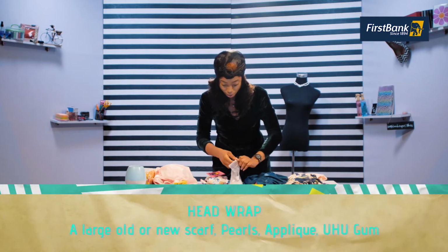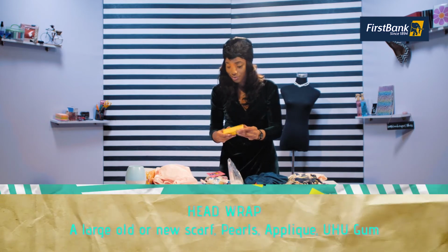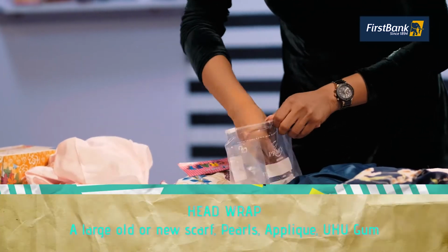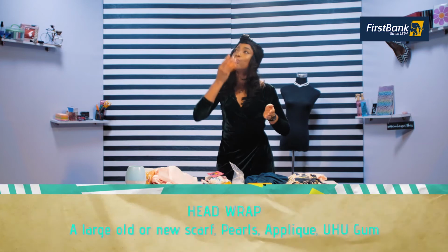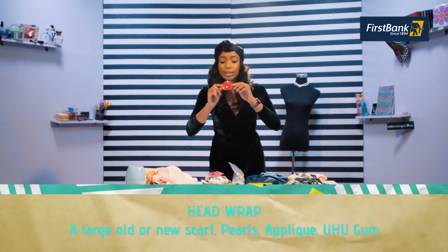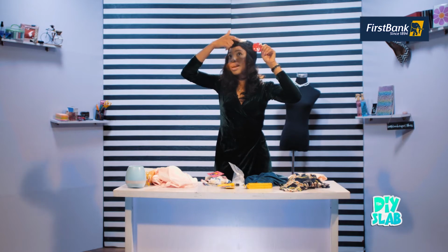I'm using my uhu gum. If you want to sew this to it, that's fine, but then using the gum is way easy. Really fast, very fast. I'm going to lay this gently so that the gum doesn't stain the scarf. Okay, so I'm putting mine here.